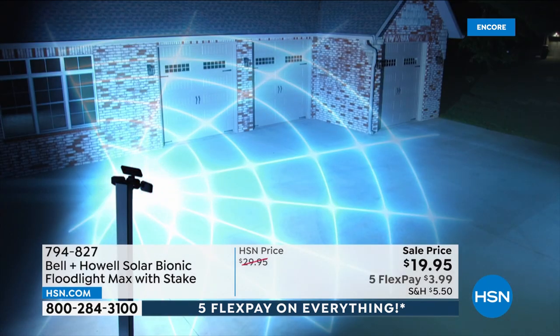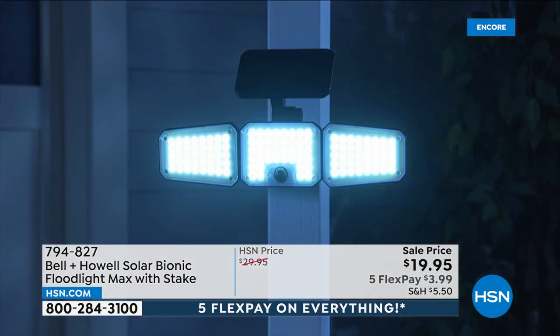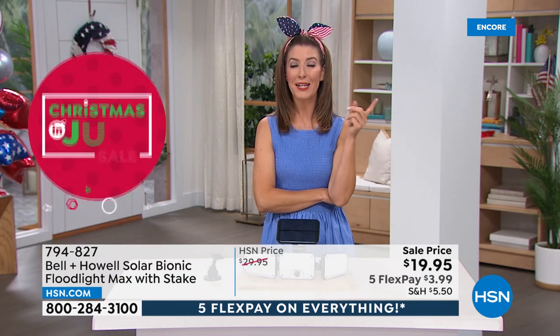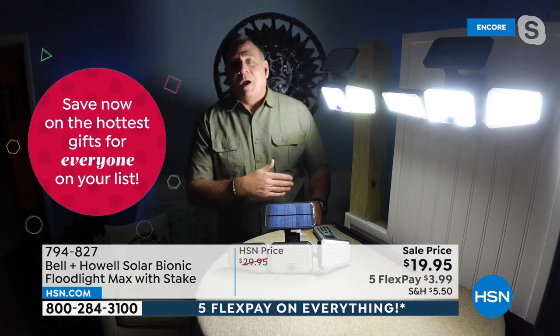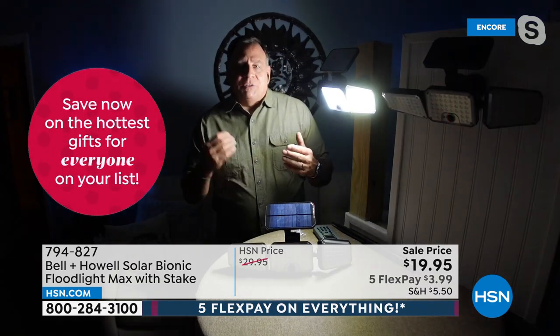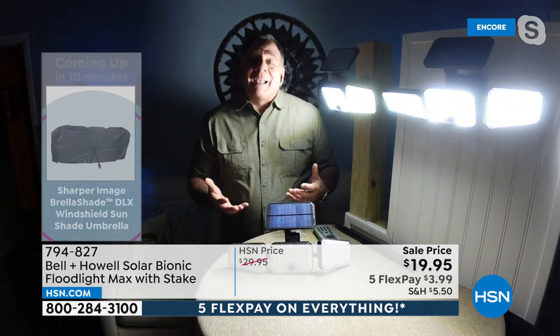Whether it's seeing where you're going, seeing who's there, or seeing how to get in and out of your home at night — it's a great solution. No wires, no cords, no installation. The last time I had something installed, they had to run a wire all the way from my house to my detached garage in the backyard just for one floodlight — that cost several hundred dollars. If you want a light at the end of your property or by a shed, they'd have to trench all the way out and run the wire — that costs a ton.